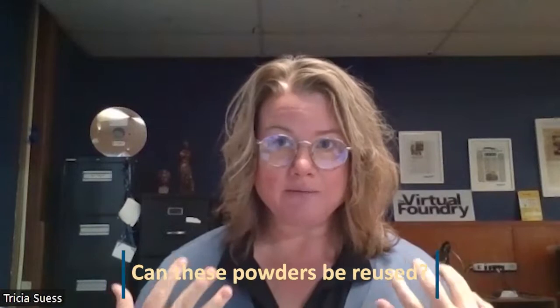Now, lots of you have asked if these powders can be reused, and the answer is absolutely yes. With copper and bronze, you're using Al2O3 and talc, and those will have a nice long life for you. You'll use fresh ballast when you're doing something new and you don't want there to be any unknown variables. Otherwise, use it over and over.